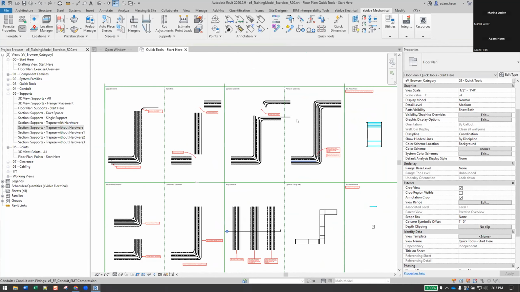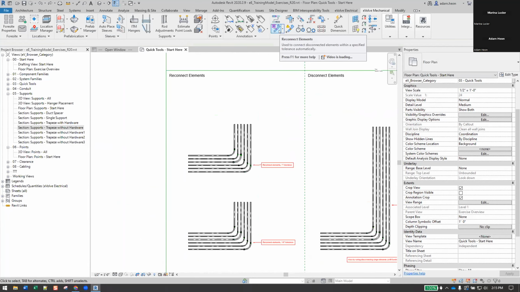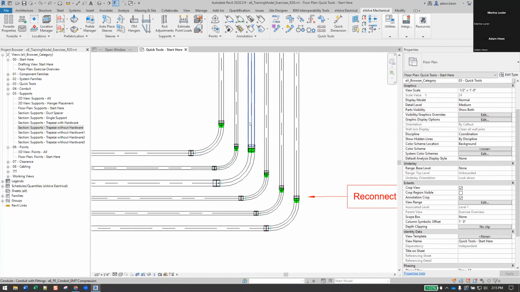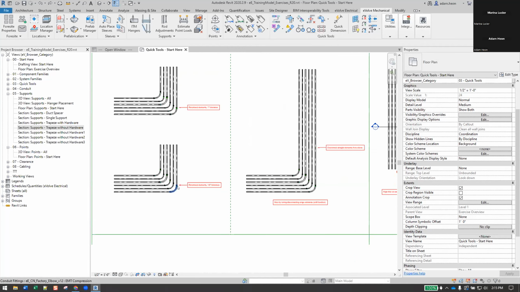Okay, so the connect elements, again, just connecting one to another. The reconnect elements will be intended for typically connections that are broken within a tight tolerance of the two elements. So in this case, I have a connection here, but nothing on this side, connection here. Basically, all of those are broken off of this side. So what the reconnect elements allows you to do is set a tolerance to find these scenarios and reconnect them.